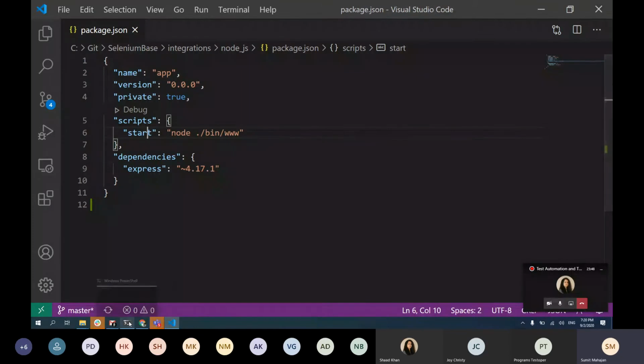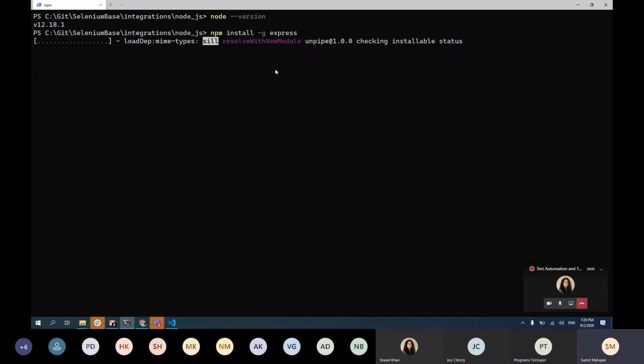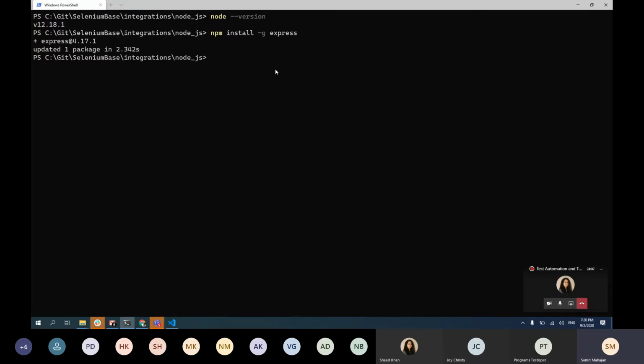In order to install Express, I'll do npm install -g, which means global, and I will install Express globally. I don't need to do that, but I like to have Express as a global package rather than just in that repository.